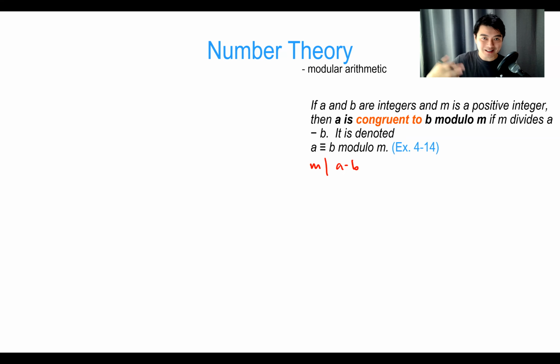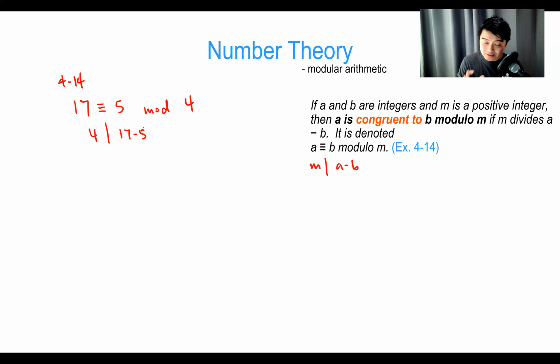So in English, what does that mean? I'll talk about that in one second, but there is actually an alternative definition here. Let me first give you an example. If I take 17 and 5, I can say that 17 is congruent to 5 modulo 4. Now, 17 minus 5 here is 12. So what we're really saying is that 4 divides 17 minus 5. So 4 divides 12, which is a true statement.